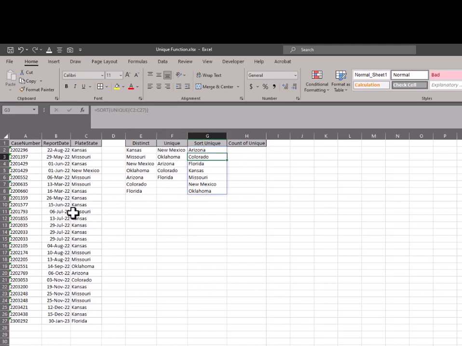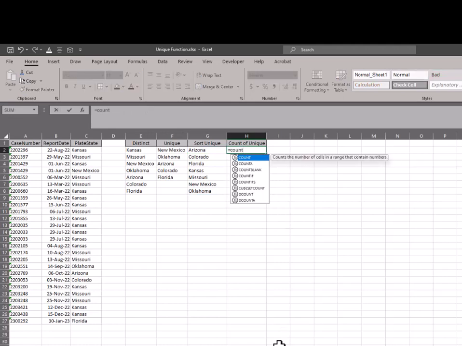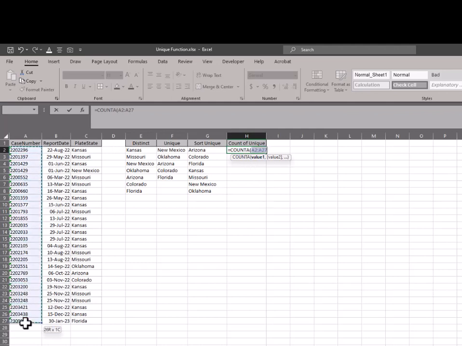Let's say you have a longer list and you're not necessarily wanting to see everything spelled out. Let's say we're looking at these case numbers here, and you can see in here there's a couple that have duplicate case numbers. We just want to see how many different cases we had that had whatever these are. Say they're auto thefts or auto burgs. But that's what we're going to count up in this list. We want to count how many of those there are. You can combine the count. What I'll use is COUNTA. It counts the number of cells in the range that are not empty. So I'll use that one, and I will highlight this.